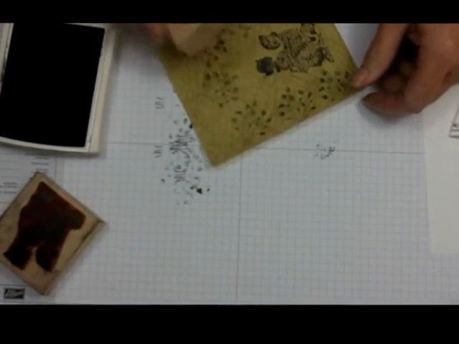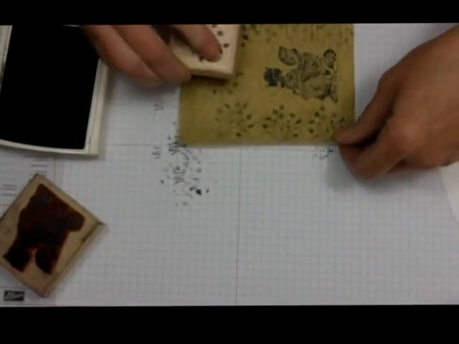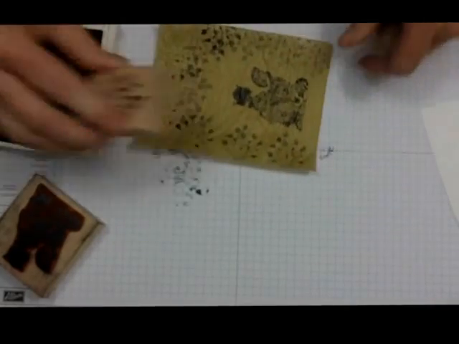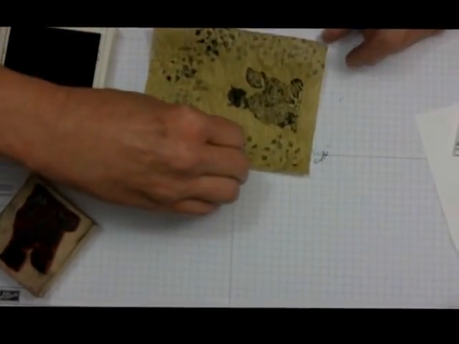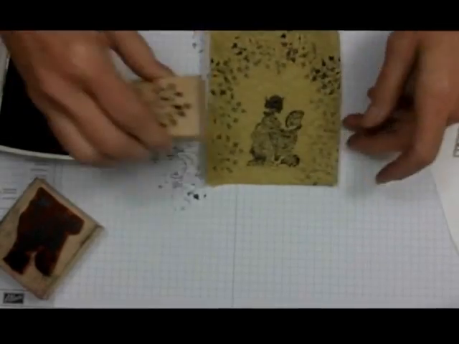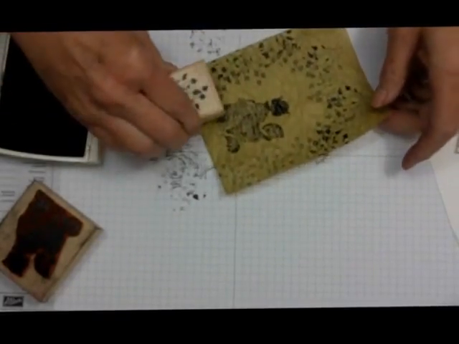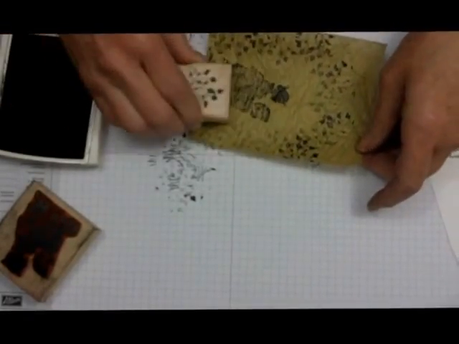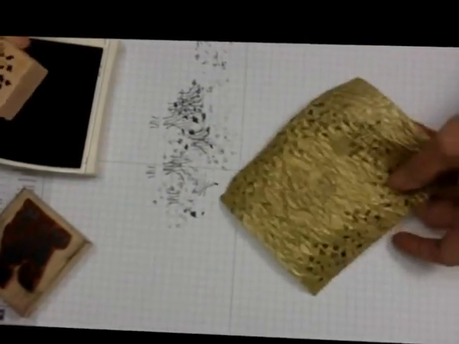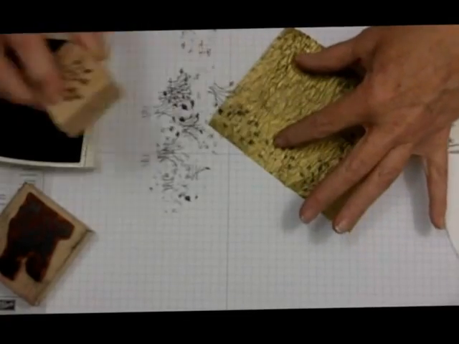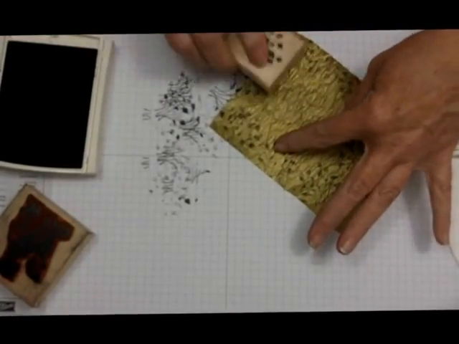Once you're done, you can turn that over and stamp between the prior stamped images. This will give you light and shadow on your Shoji screen. Notice I forgot to stamp along the bottom on the front, so that's not a big deal, it's a creative opportunity. When I'm done, I'll just turn it over and stamp along the bottom.